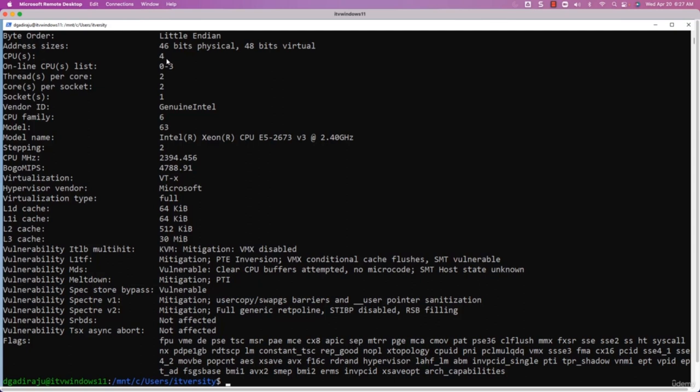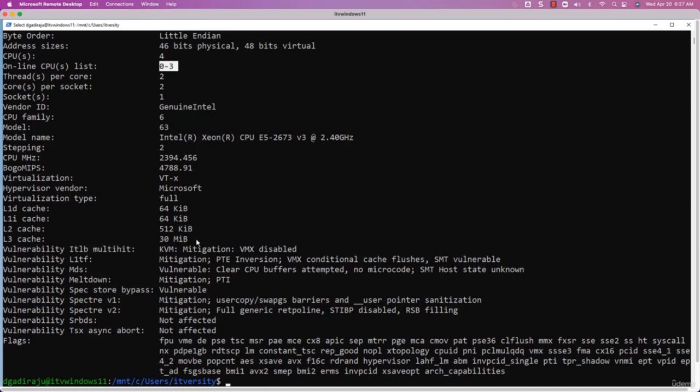Also, for each of these four CPUs, there will be an ID. You can see the ID ranges here. The ID ranges are between 0 to 3. This is how you should be able to get the details of the system on which Linux is installed. The command which we have used is nothing but lscpu.